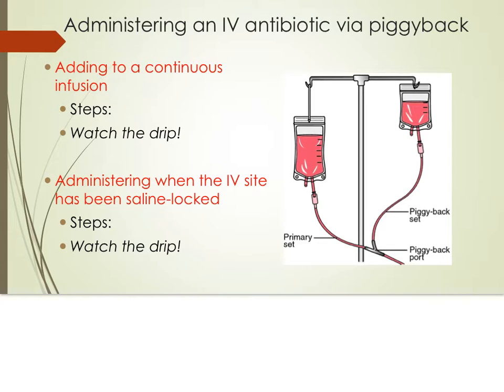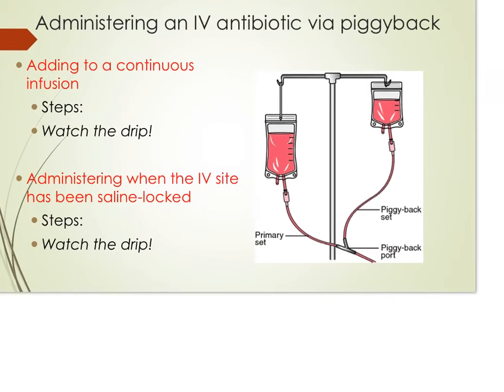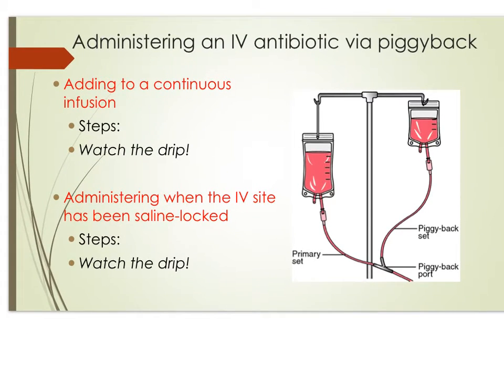Attach the secondary tubing. Hold the secondary bag lower than the primary bag. Open the clamp and allow fluid from the primary line to prime the secondary line. This is called backflushing. Reclamp the secondary line temporarily and position the antibiotic higher than the primary bag as illustrated on the slide. Finally, set the flow rate.